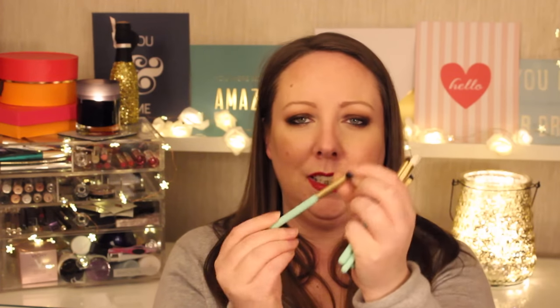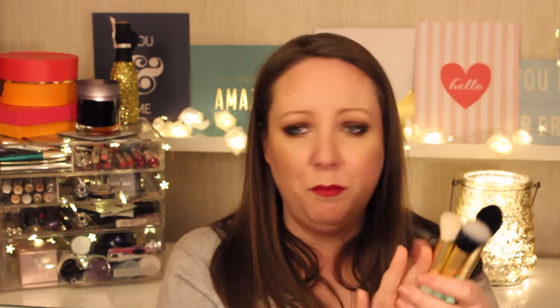The eye brushes in the set are the Patricia — a really nice blending brush that you can also use to apply eyeshadow; the Deb's, a cute little blending brush; the Danielle, an angled brush; and the Ollie, a really cute stubby little brush that you could use right under the lower lashes. This set is 55 euro for seven brushes in a little pouch — how cute would that be for Christmas? I love that the handles are matte Tiffany blue, and I love that it has a little pouch.